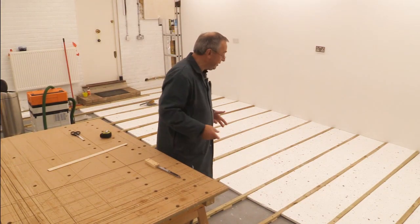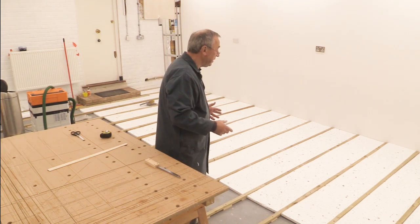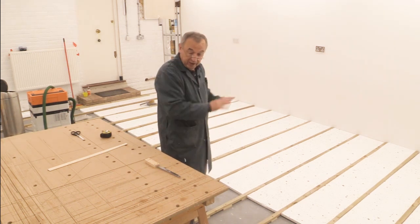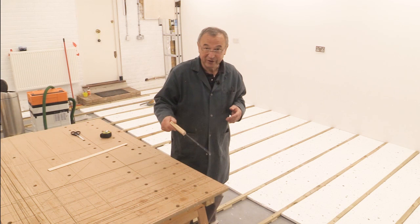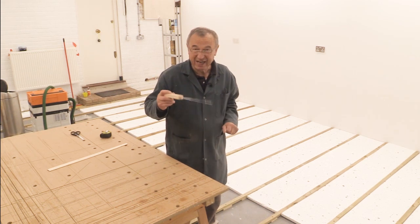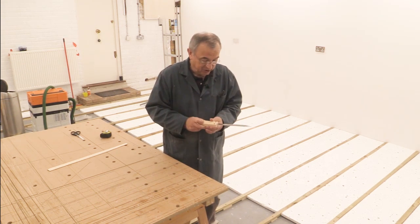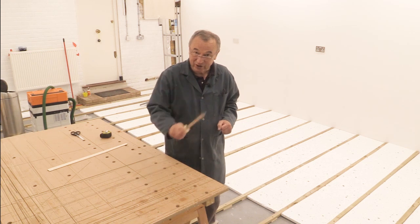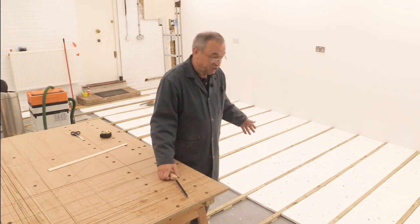We're making really good progress now. We've got all the polystyrene insulation in this half of the larger part of the workshop, and I'm about to put the plastic down and then do the boards on this side so I can move my workbench over and continue. Now, I was going to cut the polystyrene with the jigsaw using a Festool blade which is serrated, but it wasn't really designed for that — it's designed for wadding-type insulation. So rather than give up on the blade I put a handle on it, and it's actually really good for cutting individual sheets. It took me no time at all. Plastic next.